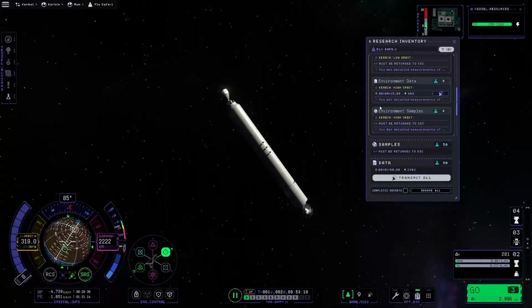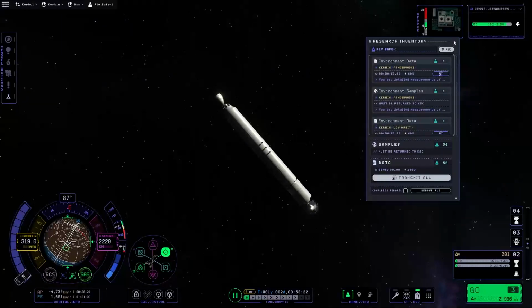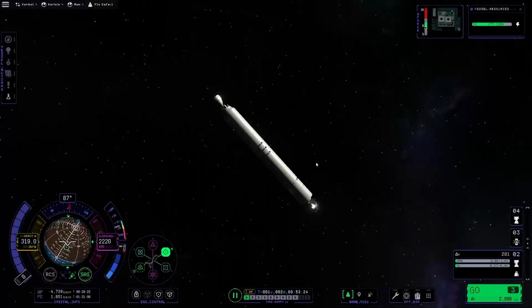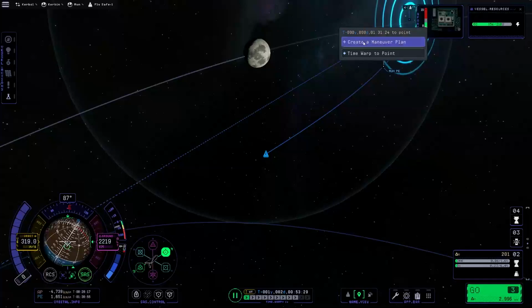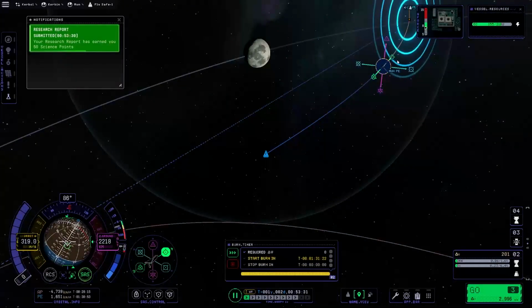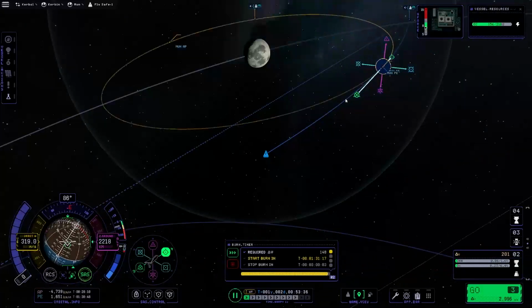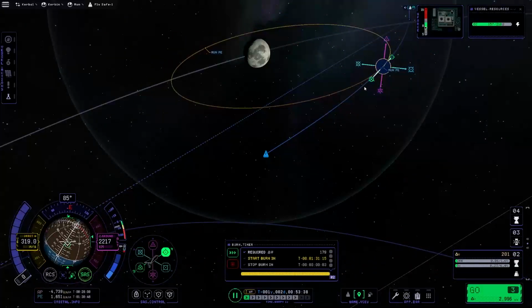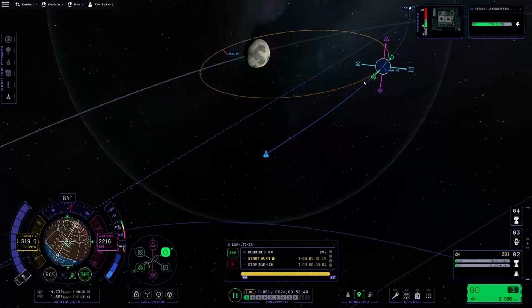Alright, so we'll go ahead and get that, and we are going to transmit. That's going to be 60 units of electric charge. Nothing else, so we'll go ahead and let that do its thing. And then from here, create maneuver node. There's our 50 science. And we're going to go retrograde to 60 kilometers.